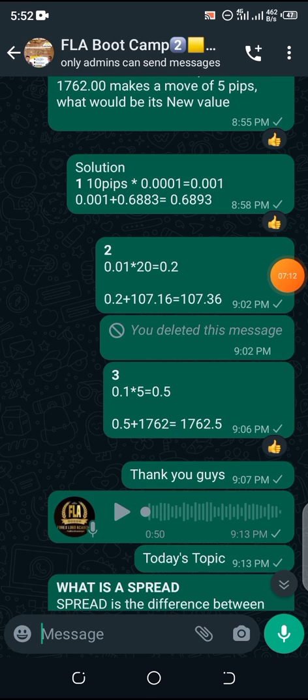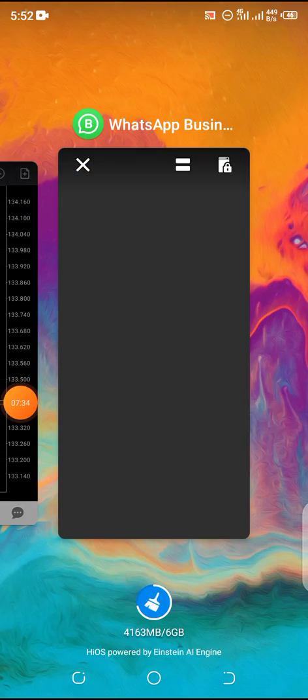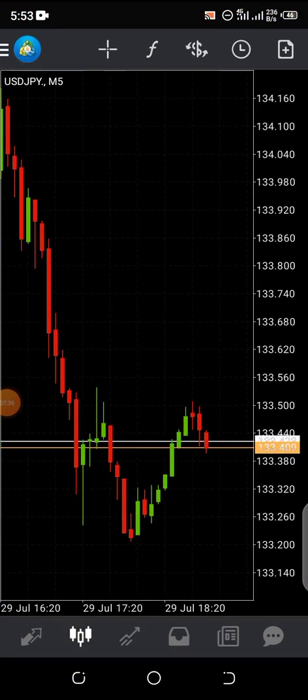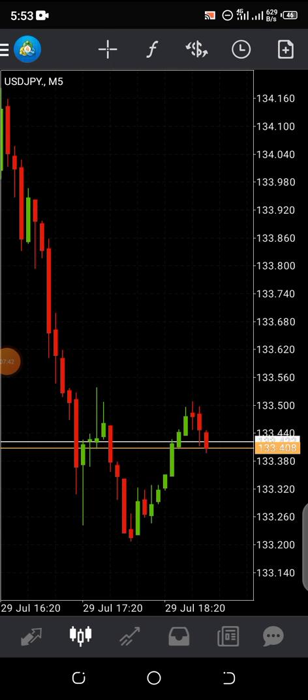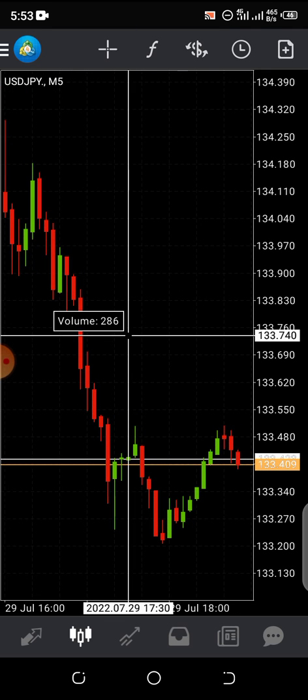Most of you who are still confused about the calculation can refer to the solution I gave in the class. You can see here for the USD pair, 0.0001, then for the JPY pairs it is 0.01, and for the gold pair it is 0.1. So it's very, very simple to explain that. Now this is a JPY pair, the USD JPY pair. So now let's learn how to fit in our values and do this calculation very well without being confused. Let's take our cursor and bring it down here to see where we want to take this actual trade.